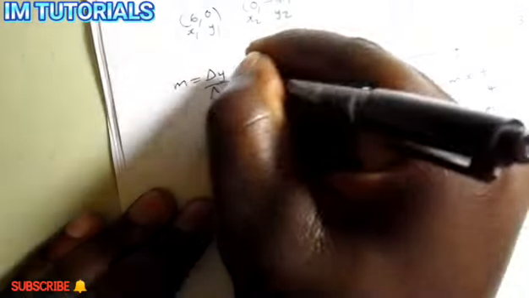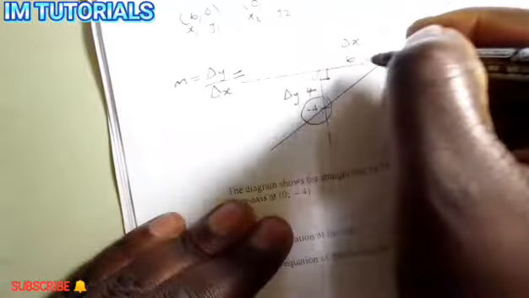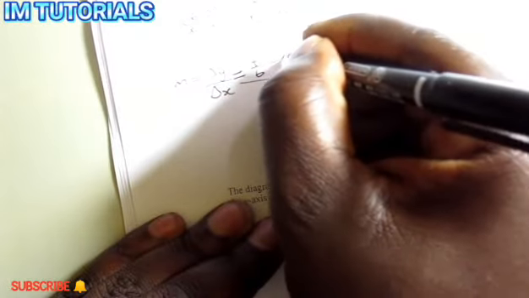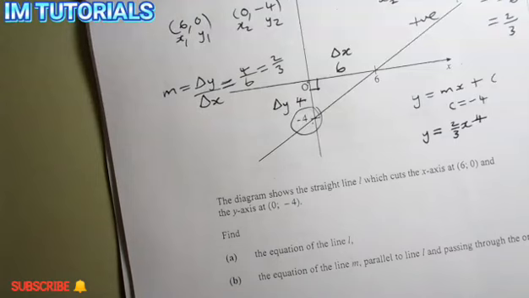But since your line is heading in the rightward direction, it means that you come out with a positive gradient. So on delta y you put 4, then on delta x you put 6, where 4 over 6 is 2/3. So this is another way of finding your gradient. But if you are not skilled enough, I advise you to use (y2 - y1) / (x2 - x1). Why? Because this skill of delta y over delta x requires someone who is able to understand whether your answer is going to come out as a negative or a positive.